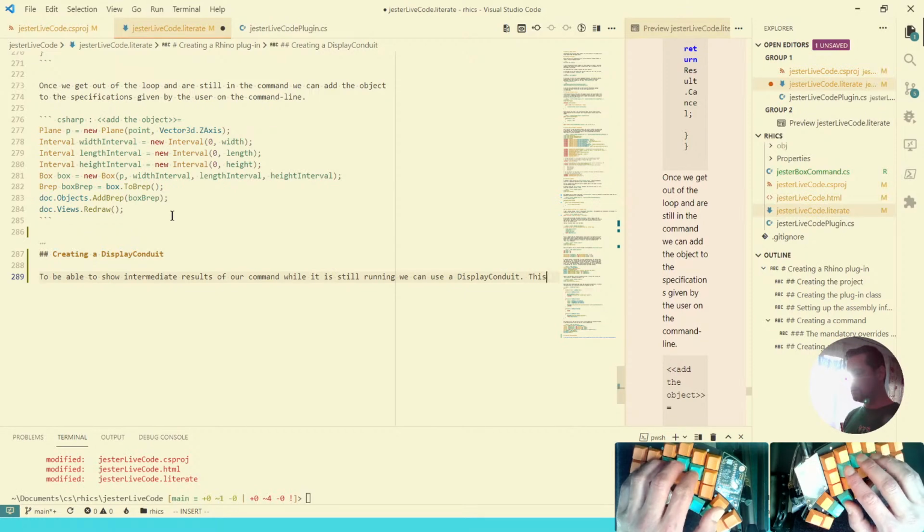This will allow us to draw results without having to actually add geometry to the document.